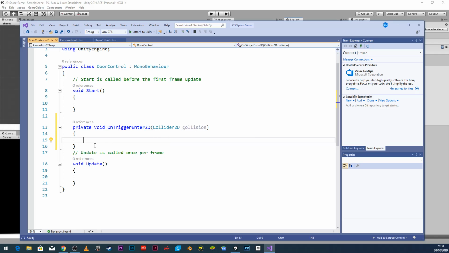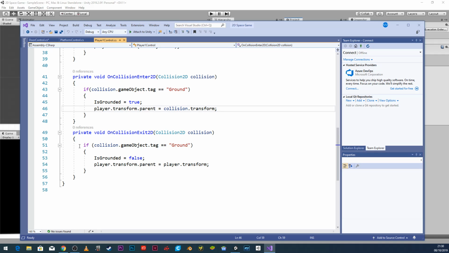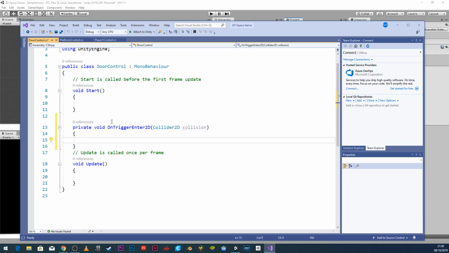Now, if we look at our player control here, we have conditioned something on it having a tag. So let's do that. I'm going to press Control C here, go over to my door control and press Control V, but I'm going to replace this with player.